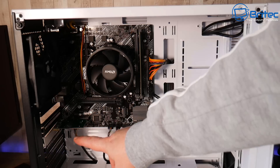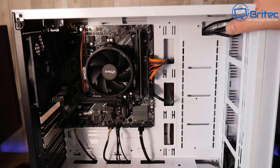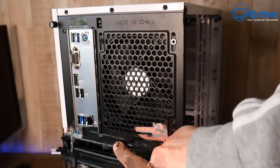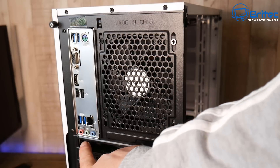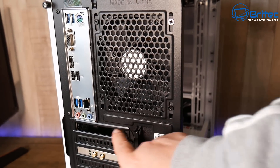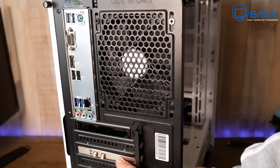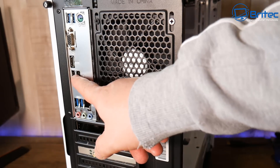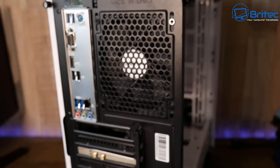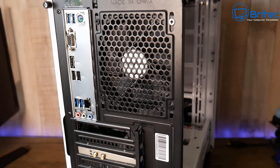They've spent money putting a Wi-Fi card in here when they could have just upgraded to a full-size ATX board, which would look a lot better in that case. There's a hole here for the graphics card, but this build doesn't come with one, so that slot is punched out ready. This is a very cheap board — probably around 30 pounds.